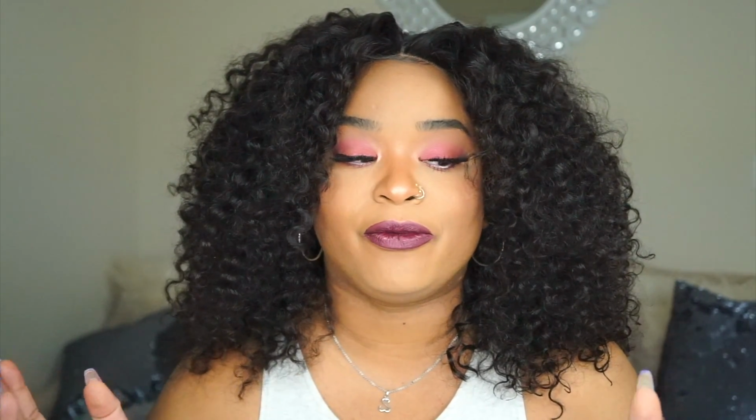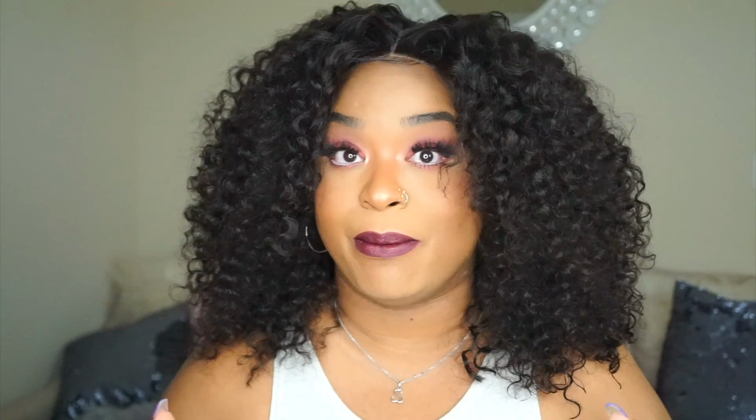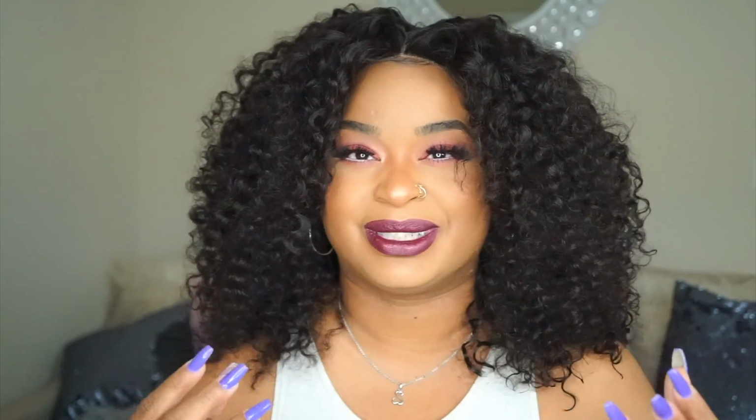If you guys have followed me from almost a year ago, I had cut my hair off super short, so it's just now finally getting back. I can put it in a bun, but it's just not a lot. So I definitely use this hair to make clip-ins because it matches my hair texture closer than other textures.